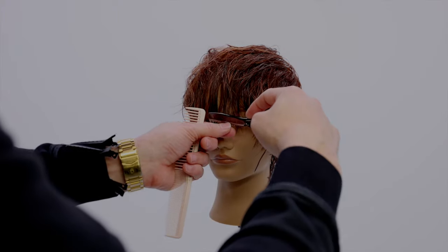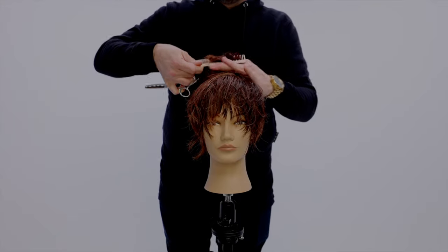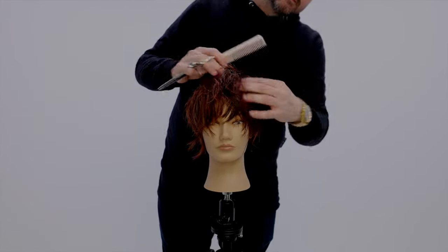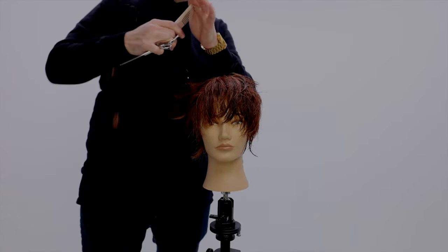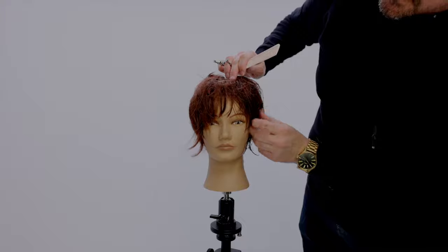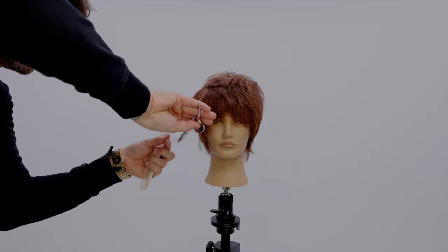Now go in and do some finishing touches with the razor. This is also a brand new tool we have launching — the Blend 40, which is my favorite scissor for short hair right now. It takes out 40% of the hair, so I treat it like I'm cutting with a blunt scissor, but it just creates beautiful texture and removes a ton of weight while still allowing you to create lines. You can see I hold the section typically and then slide my hand out, which creates movement, texture, and removes weight — plus a little point cutting after the blowout.